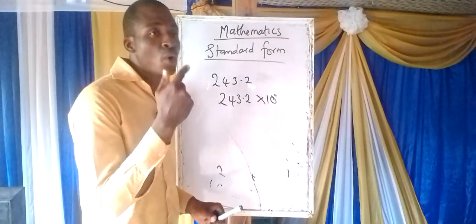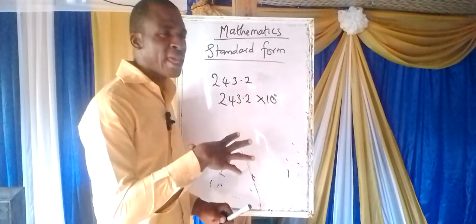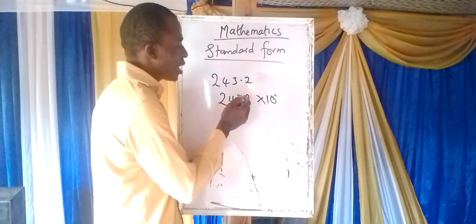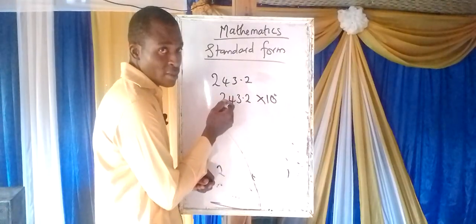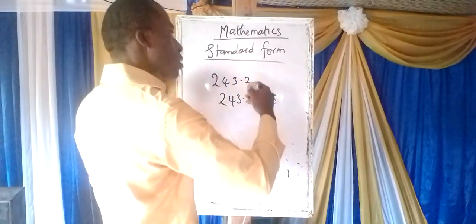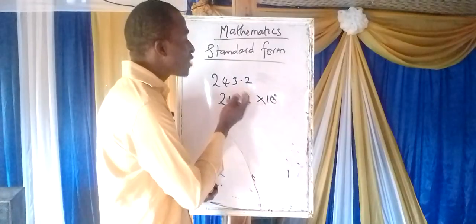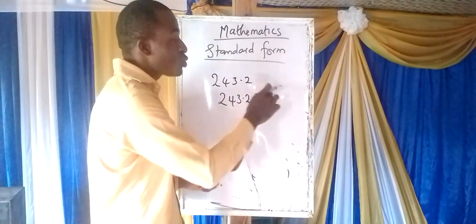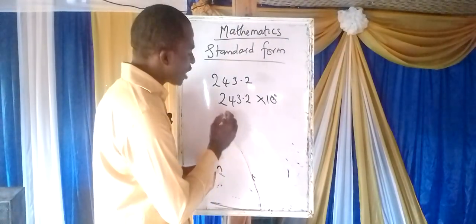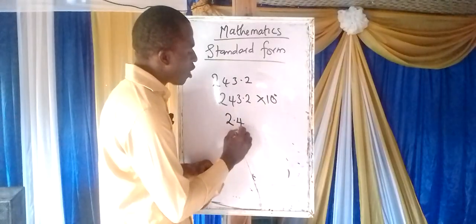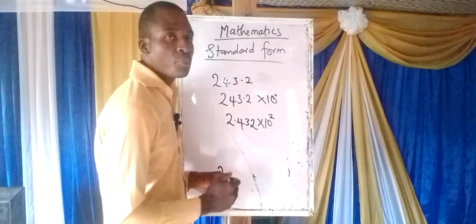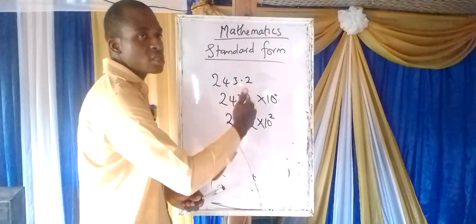Now we are going to write the number the way it is normally done, in one significant figure in mathematics. So we are moving the point like this. How many times? 1, 2, isn't it right? If you are moving it towards your left, please take note of that, the number of times you move the point will tell you the power, which will be increasing. So in that case, I'm going to have 2.432 times 10 raised to the power 2, because I moved this way.